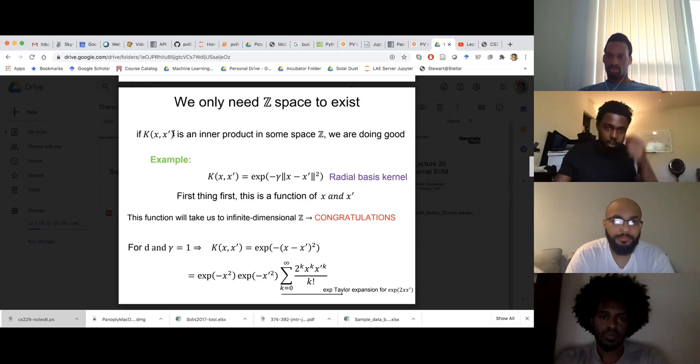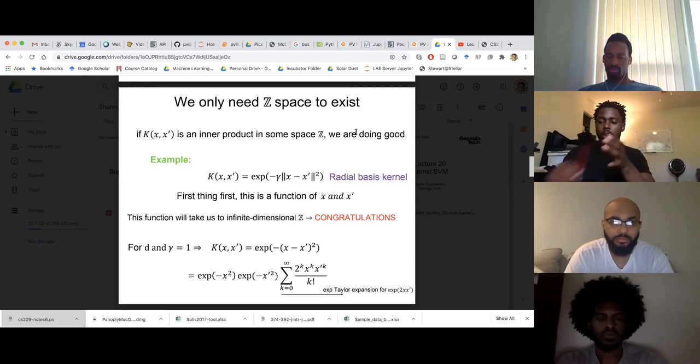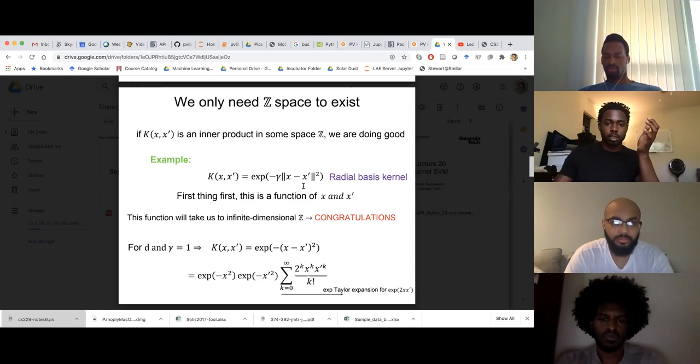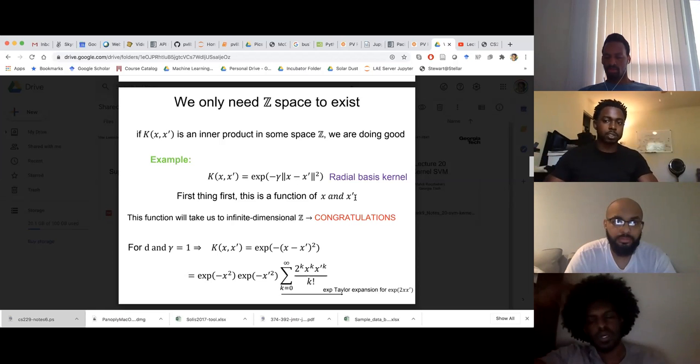If this is an inner product in some z space, we have a good kernel, right? Our kernel is good if we can do some simple computation like this with the x and x prime without having to map it into z and then throw it back as an inner product. That's the definition.